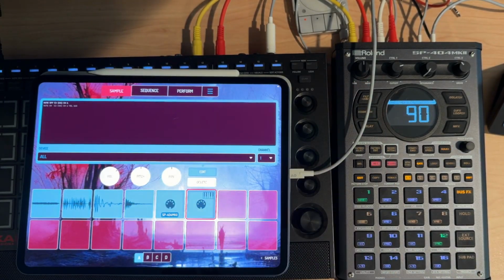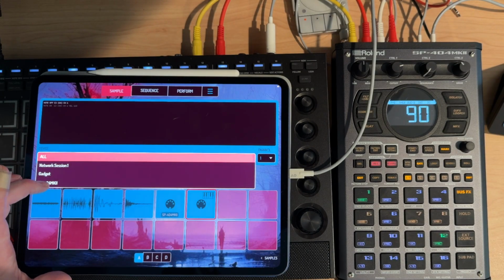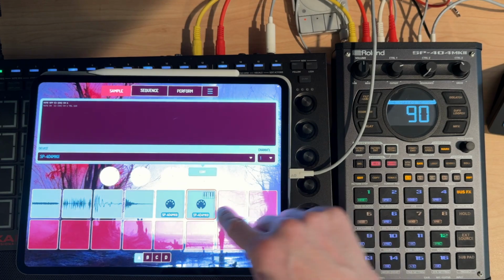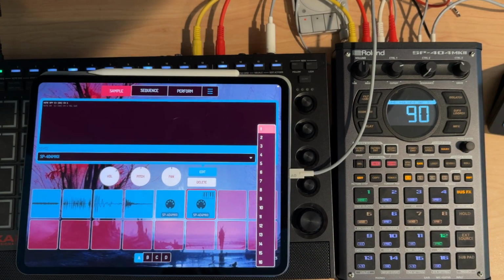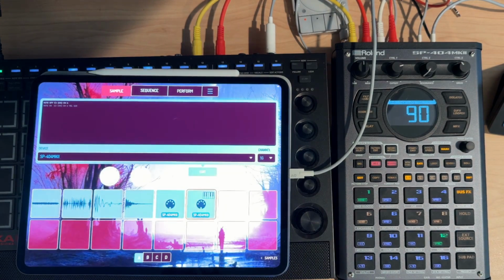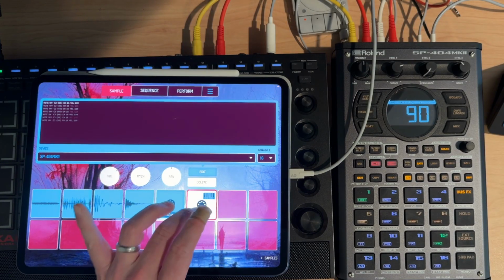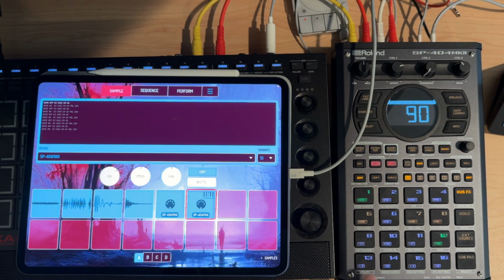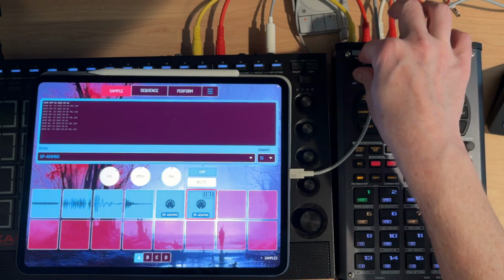We're then going to go Edit. I would suggest picking the specific device, so I'm going to choose SP404 mk2, and that's going to make sure we're addressing that here. The important one is, if you want to be able to work chromatically, you have to be sending it to channel 16, which is exactly what I have set up here. So I just duplicated it. And at that point, it's going to use whatever the last sample is that you loaded into chromatic mode.